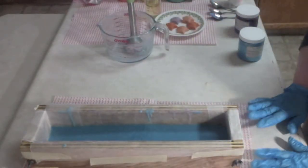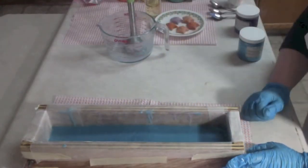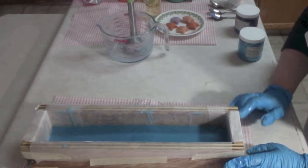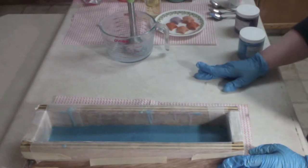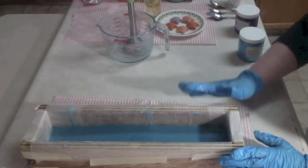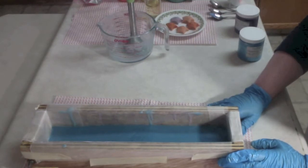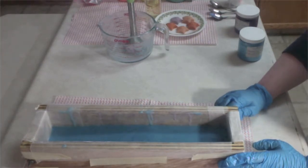Now I want at least 5 minutes between each pour to let this totally level and set up a bit, but not too much time so that they won't stick to each other. I don't want to, when I cut it, find that some of it breaks apart from the rest. So from now on, I will speed up my mixing and pouring, and then I'll see you at the cutting.